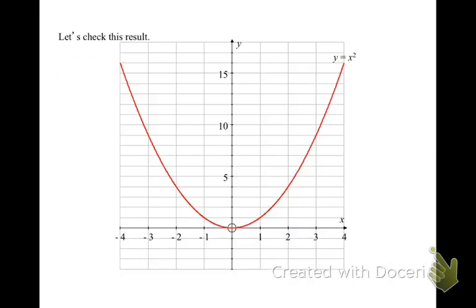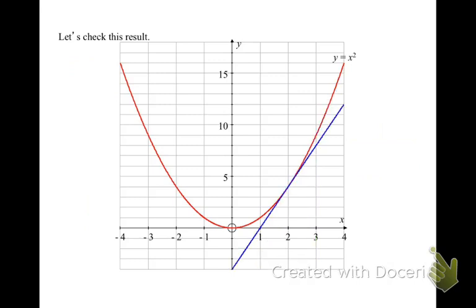Alright, so let's look at some of these things filled in on an actual graph. So here's our first result. Where are we crossing? We're crossing at (3, 9). And at (3, 9), we have our gradient of 6. So if you count over, your run is 2, and your rise is 1, 2, 3, 4, 5, 6, 7, 8, no, what am I doing here? Our rise is 1, 2, 3, 4, 5, 6, 7, 8, 9, 10, 11, 12. Our run is 1, 2, yep, so we've got 12 over 2, gradient is 6.